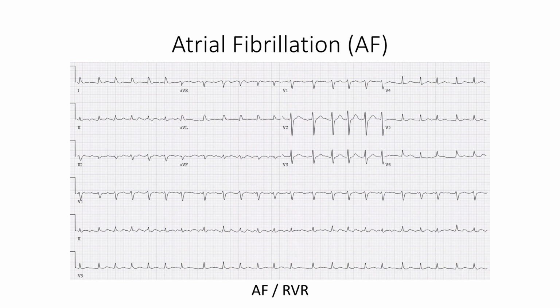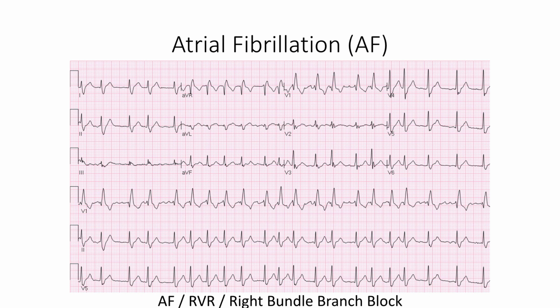Sometimes AF can occur with rapid conduction from the atria to the ventricles. This is called atrial fibrillation with rapid ventricular response, or rapid ventricular conduction. We call this AFib with RVR for short. Notice how fast each QRS comes in succession. AFib with RVR is one of the main reasons people feel AF, because of the tachypalpitations that they feel and the lightheadedness and shortness of breath that they get from a reduced cardiac output of rapid, irregular heartbeats that don't give the heart an adequate time to fill.